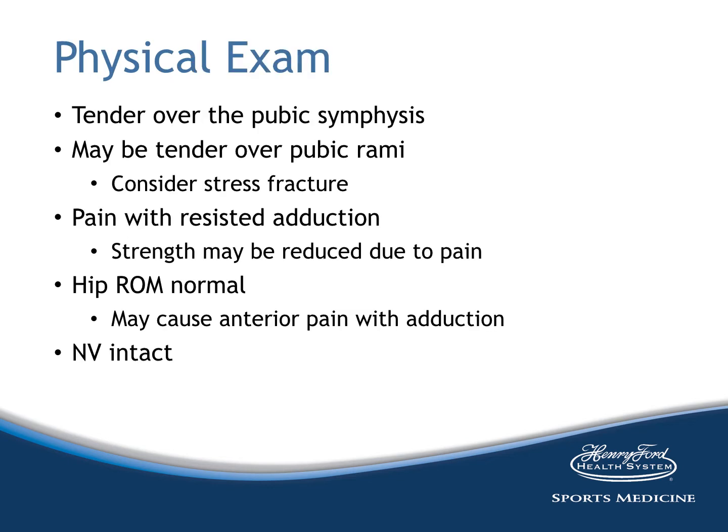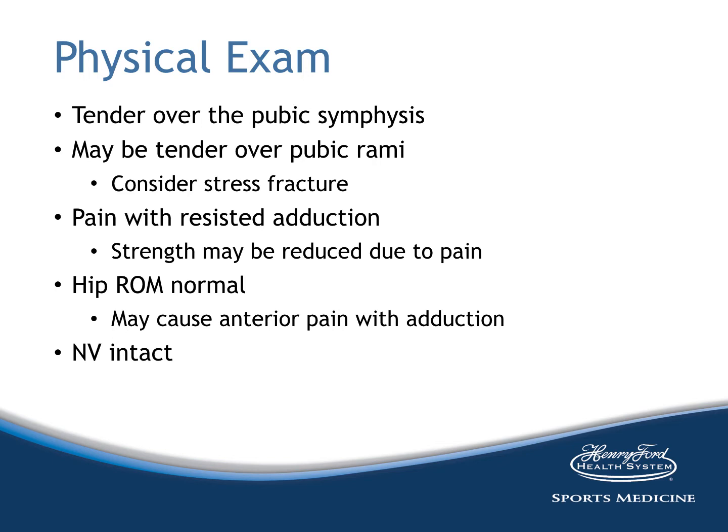On clinical examination, they'll have tenderness over the pubic symphysis in most cases, but they may be tender over the pubic rami, which makes you need to consider stress fracture in this region. Pain is often noted with resisted adduction, and their strength may be reduced due to the discomfort. Occasionally, when you're testing this, a click or pop may occur in the pubic symphysis as well. Hip range of motion is typically normal, but may cause anterior pain with adduction. Neurovascular status is usually intact.